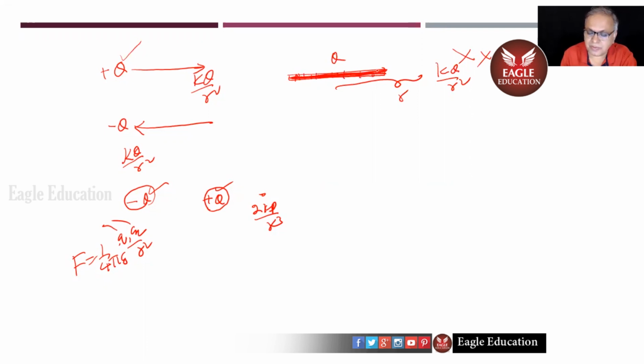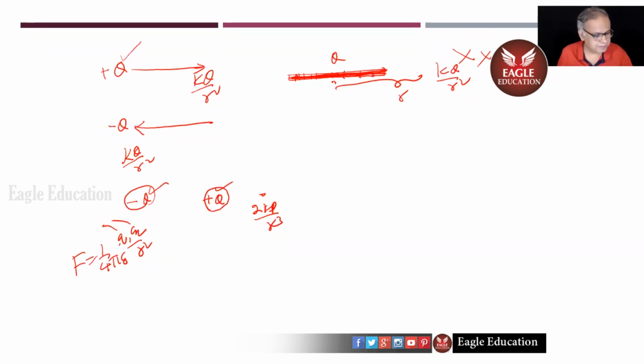So we don't simply say that this charge is there at the center of mass. Instead, we'll take a dq charge, which is very, very small, approximated to be a point charge. Find out the field of dq and then integrate that field to get the field of the whole charge distribution. Do you follow that? I made a few statements. I want your feedback. Understood, sir. So the method is this.